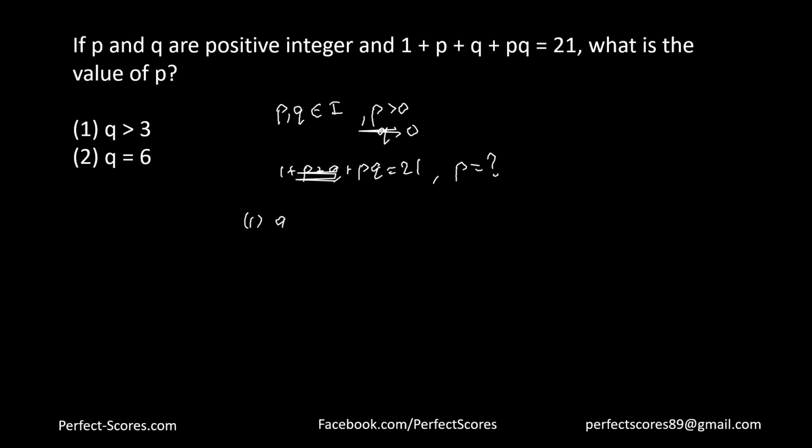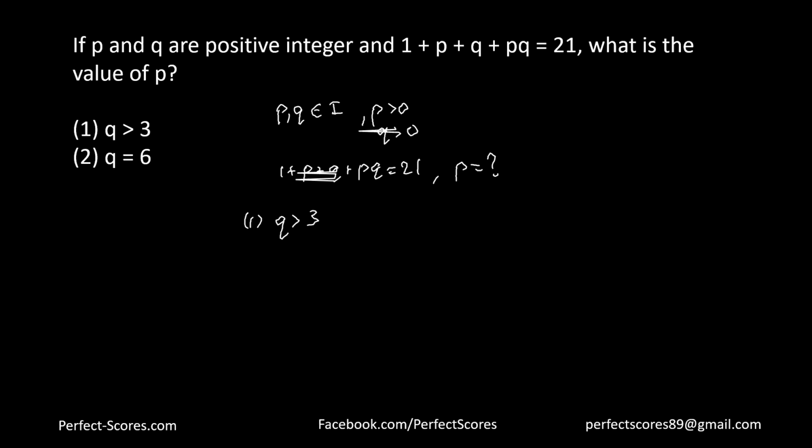First statement says Q is greater than 3. And the question is actually asking me the value of P. So what should I do? I should start with numbers, right? I can do that. But again, you should not think about the question and start with numbers right away. You should understand the context of the question. What is the question trying to ask me? This knowledge is pretty tacit. I can't actually put it down here, which is why I'm solving this question with you. You should actually have a look at the question. That's what I'm trying to say.